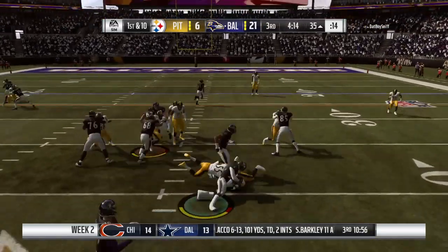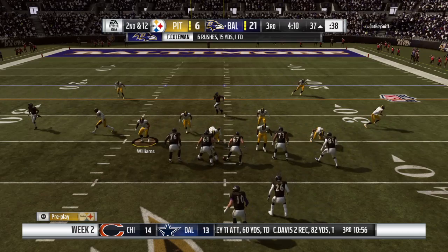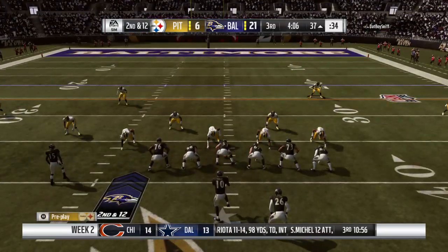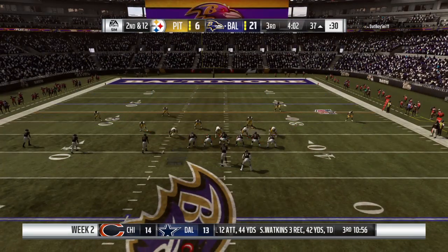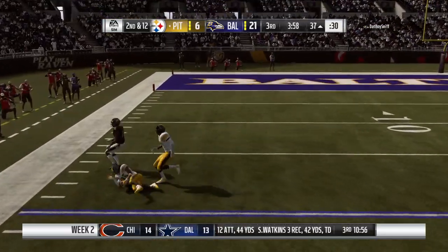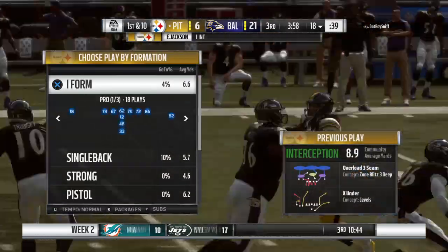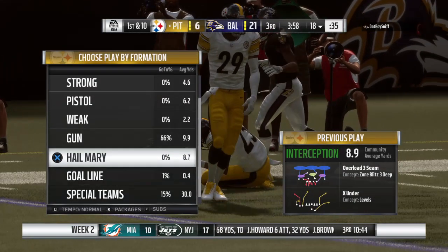They'll run it now out of the gun. And this has been a familiar sight all afternoon as they stop him behind the line. That's going to go as a loss of 2, and it'll be 2nd down. Now Trubisky to throw on 2nd. Into a double team, and it's intercepted. Eddie Jackson picks it. And a big turnover there as his guys will get the football back.